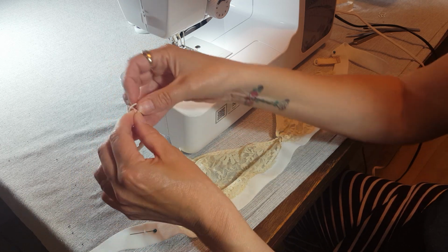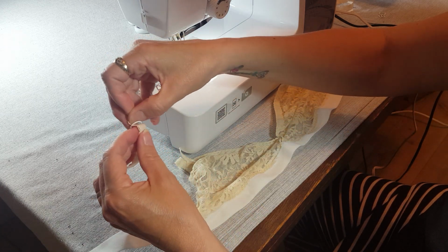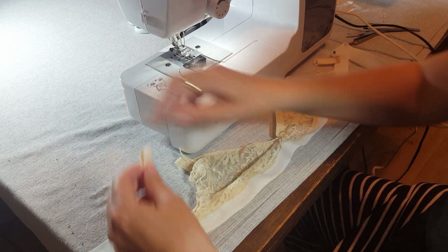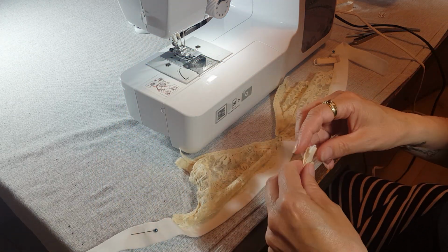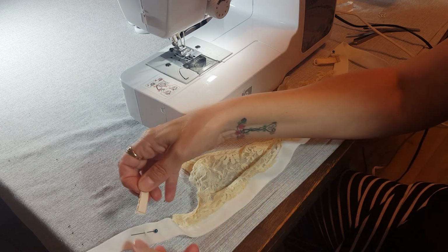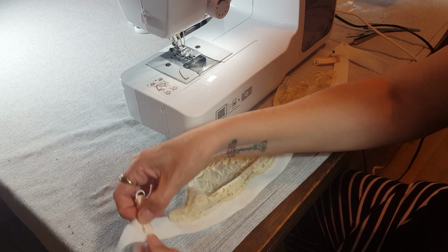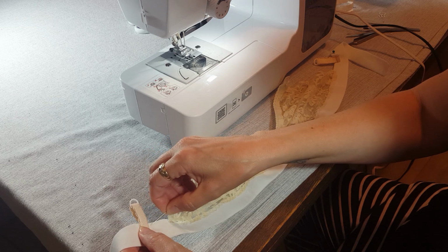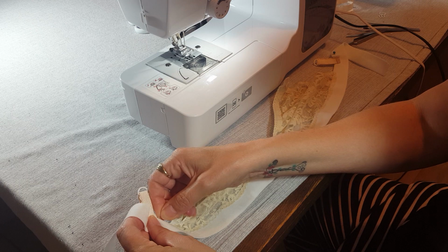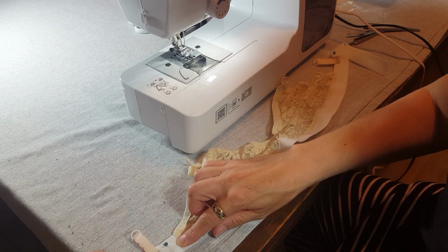the elastic, and I've done that on both sides of the bralette, and we're going to attach those to the under bra elastic, this piece along here that I attached in last week's session. So I'm just going to pin that in place now. I've already measured where it needs to go, and so again just follow your pattern on where it tells you to place the elastic, because it's quite important.